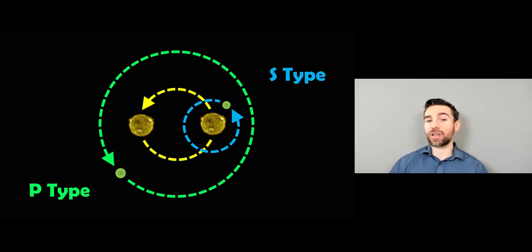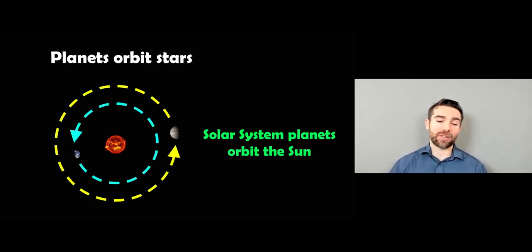But going back to the solar system and single star systems, an orbit of a planet is pretty much around the star. It doesn't really change much. They can't have too many different configurations there. It pretty much goes around the star. It can be elliptical or inclined, but that's pretty much it.